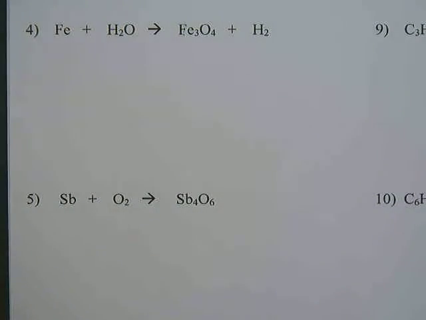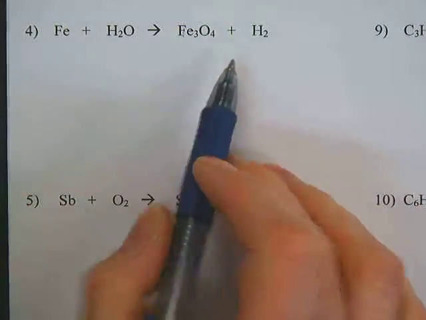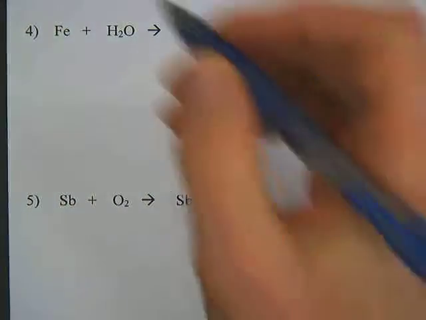Okay, so we're still balancing chemical equations. And if you're still not getting it, it's okay. Let's do some more practice problems. So the next one that we're going to do is practice problem number 4. And we're going to break it down just like we did before into the individual elements.